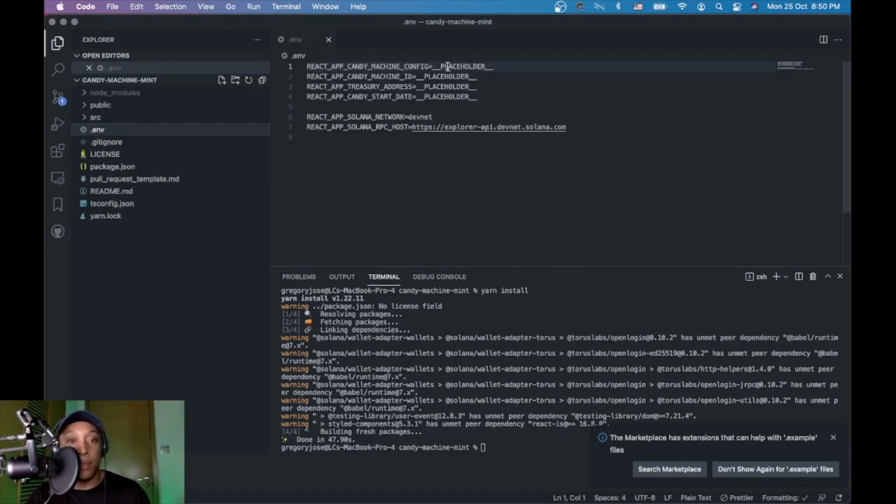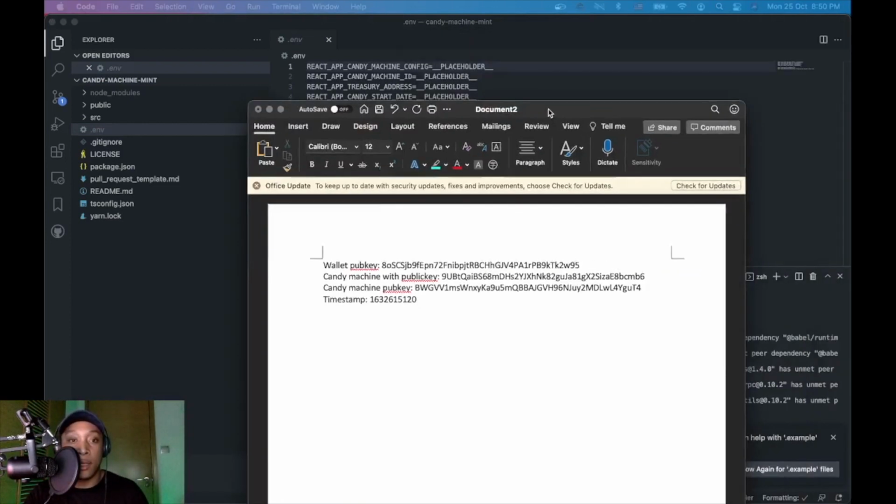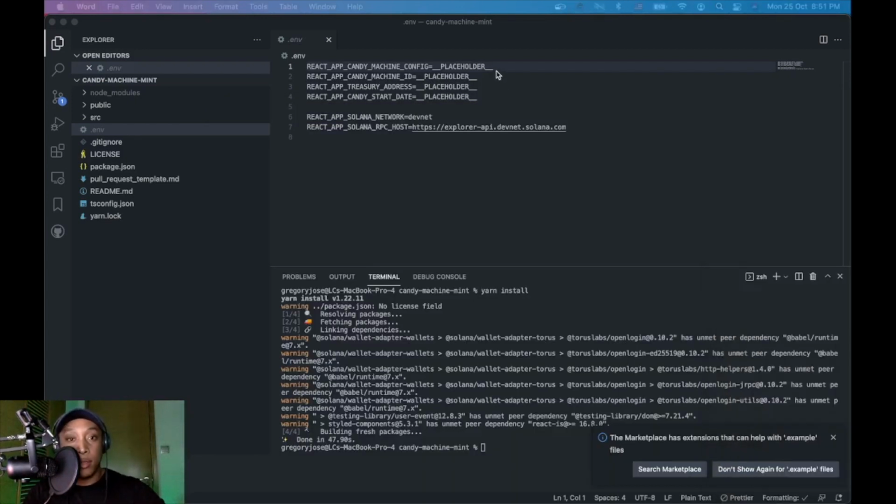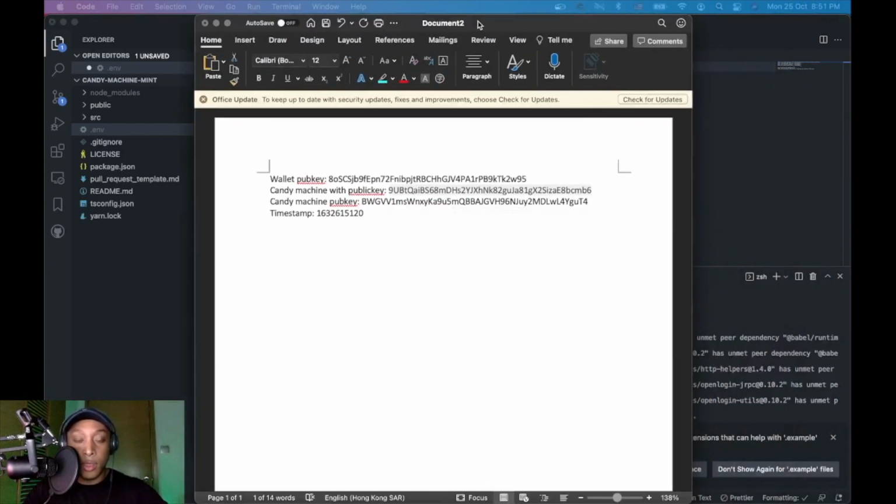And you can see here is a bunch of placeholders, right? So those placeholders are what we've saved earlier. So the first one is our first Candy Machine public key right here. So I copied it and replaced the placeholder. The second one, the ID, is the second Candy Machine key that we've saved.